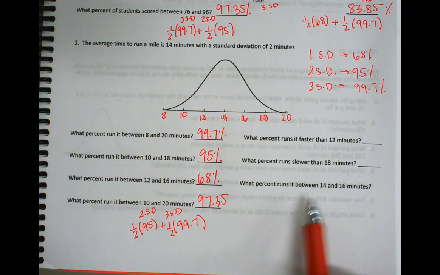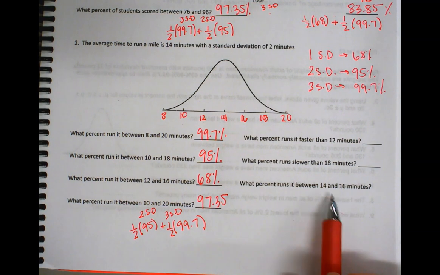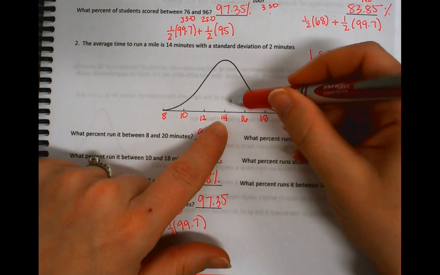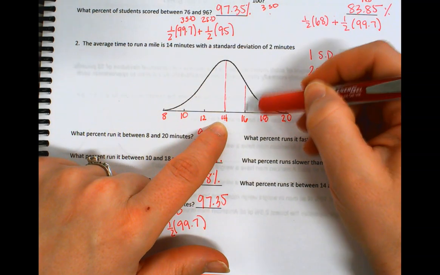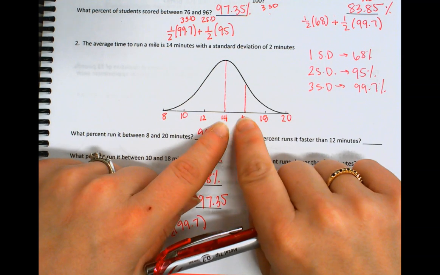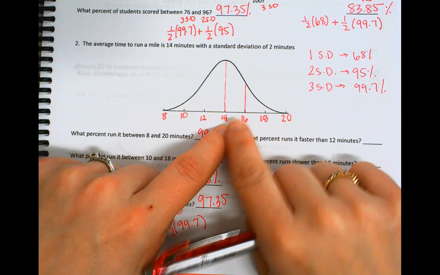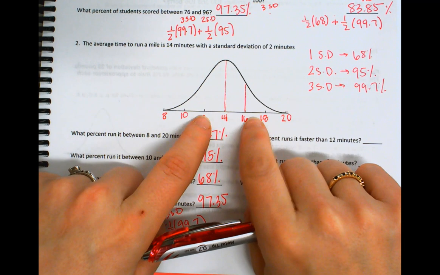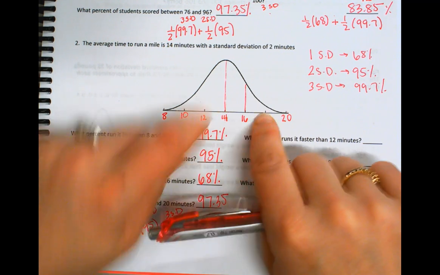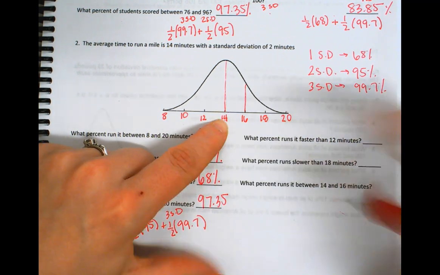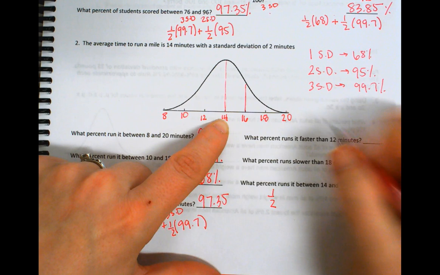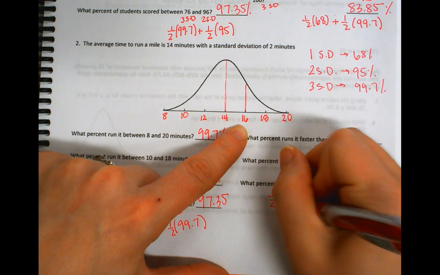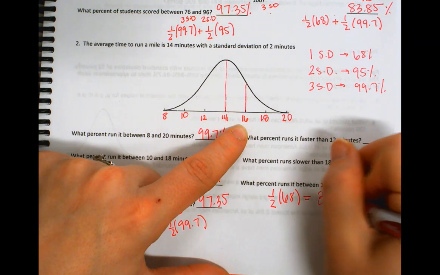All right, I'm going to do this one because it's just like the one we did. So between 14 and 16. Between 14 and 16 is actually just from the middle over this way. So I only moved 1 standard deviation over, but I only did it on one side. Remember, standard deviations move in both directions. So if it was between 12 and 16, that's where we get that empirical rule. But I only moved on one side. So that's why we use that half. So I use half of the 1 standard deviation rule, which is 68%. So half of 68 gives me 34.